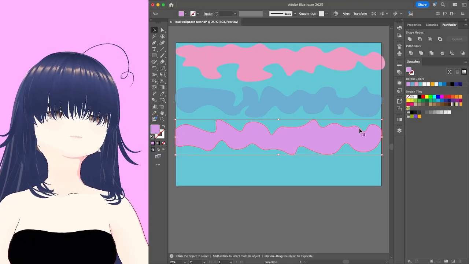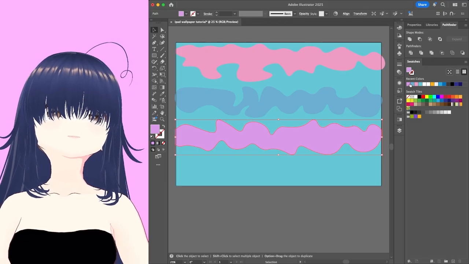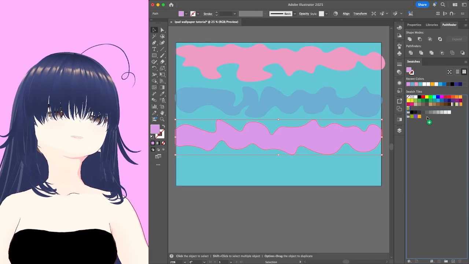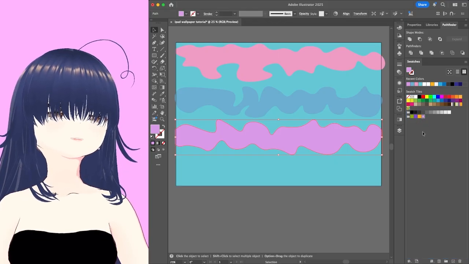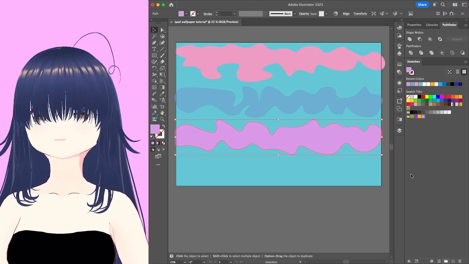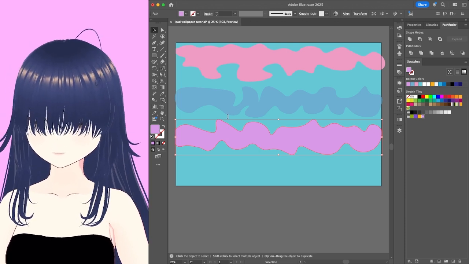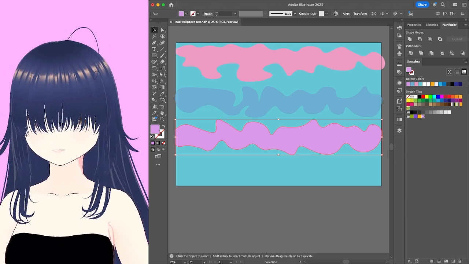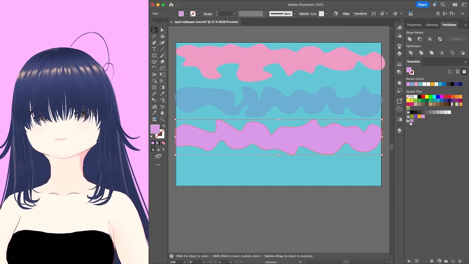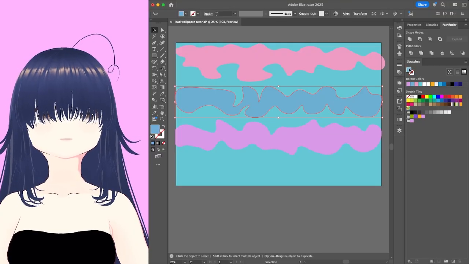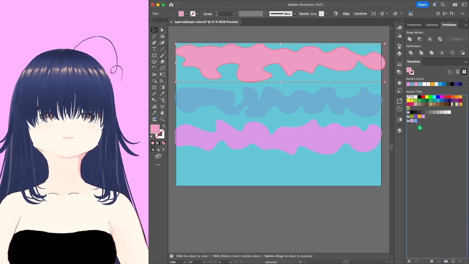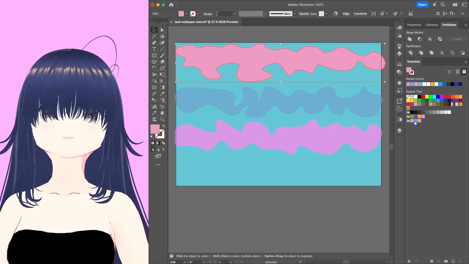And you're probably thinking, okay, what do I do with this now? It's on my swatches, it's on my recent colors, but how do I get it out of that? Now you just click and drag it into a swatch folder. And if you're thinking, oh, but I don't have a folder for this, you can just make a new folder. You rename it. I'm going to name it Wallpaper, and you press OK. And it will immediately put the current swatch that you have selected into that folder. You can also then select your objects that have swatches that you haven't added yet and put those straight onto this folder. And then they're right there.